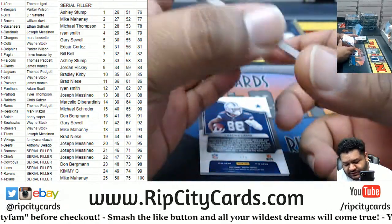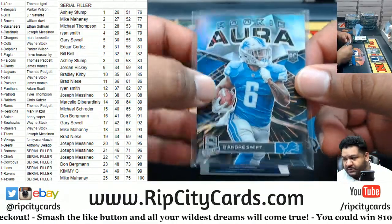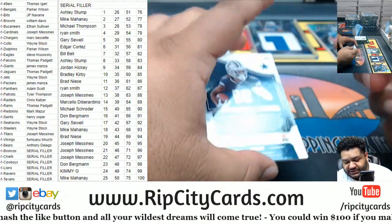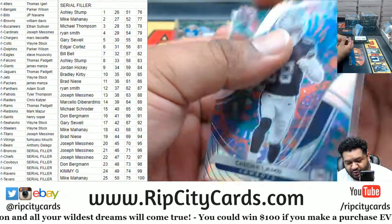D'Andre Swift to 75, the rookie aura. That's nice looking. The Herbert is jersey number 2. I didn't even notice that. CeeDee Lamb 5 of 5, rookie mojo.